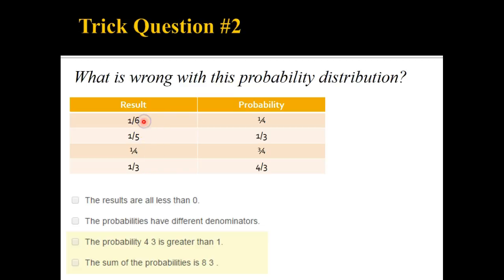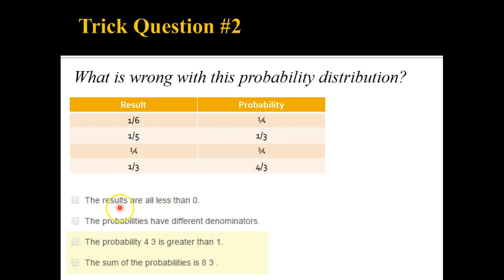So could it be fractions that we're counting? Yes, we could be counting 1/6 and 1/5 and 1/4 and 1/3. How many of each do we have? What's the probability of choosing one of those? That's certainly legitimate, but it kind of confuses us or freaks us out when we see all these fractions. So just imagine that they just said brown, orange, green, and black, and then you won't be confused by that. So the results column doesn't really matter in terms of a probability distribution. The key data is over here. These need to be probabilities, and they are. They're all fractions.